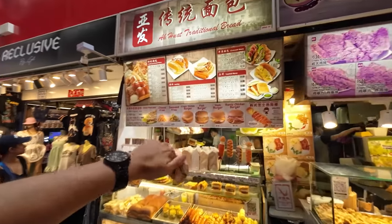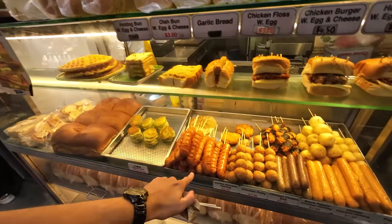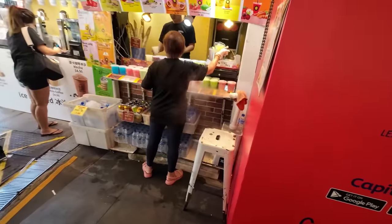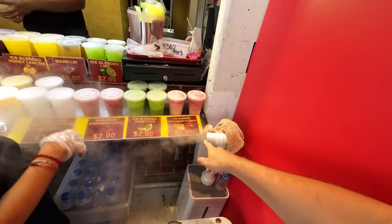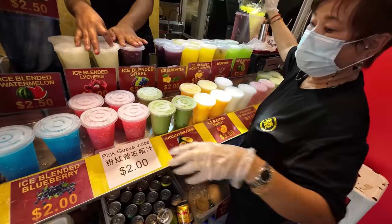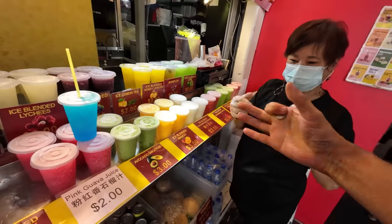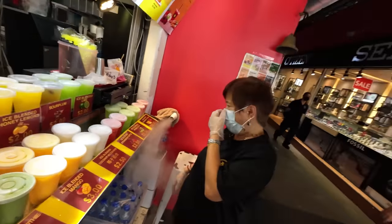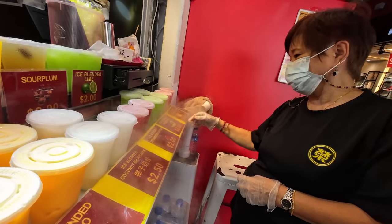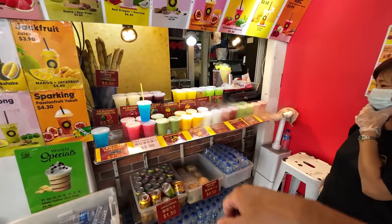There's more food here — burgers, rumley chicken burger, fish burger, different types of sausages, popcorn chicken. Then I spot a stall with smoke coming out of it. I ask about a blueberry ice-blended drink — the vendor says the smoke is just for marketing reasons, to make it pop out and attract customers. It's actually warm smoke, not cold — just to make the stall look special.